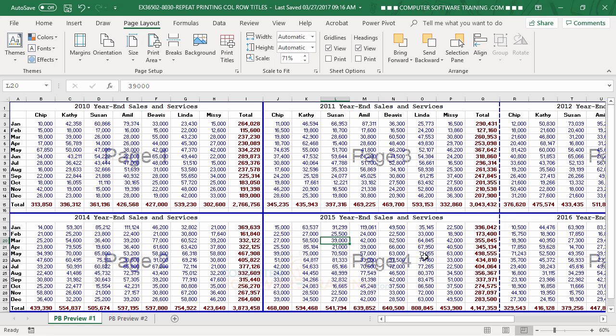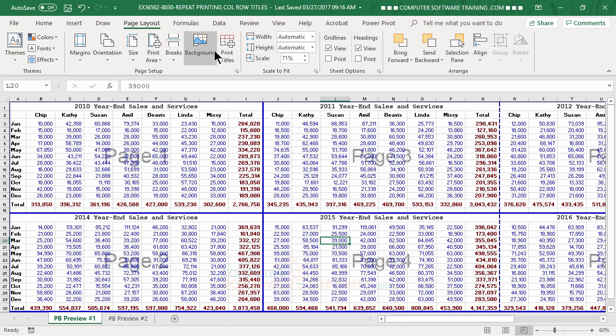Another thing you're going to notice that when this thing goes to print, this is going to go on page 1 here. Okay, that'll be on the physical page 1. This will be on physical page 2, 2014. I think I'd rather it go this way, where this is page 1 as usual, but then this would be page 2 because that's the next year. That just makes sense, right? So how do we do that?